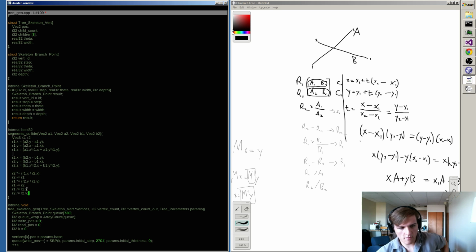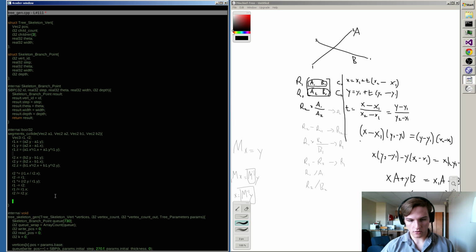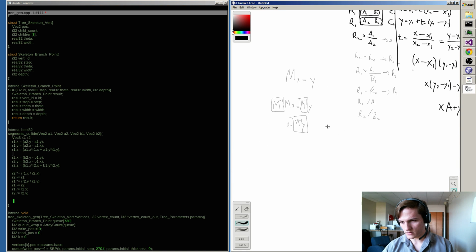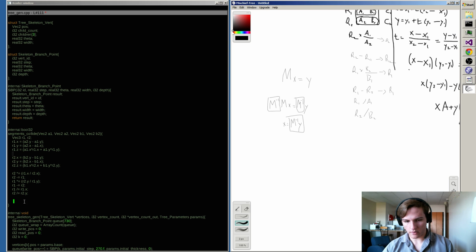Okay, so the mapping there is a little weird because A1 means R1 dot x and B2 means R2 dot y and stuff. So mapping not too great with that. I hope that you're able to follow along with me. But anyway, that should do it, which means that the collision point is now stored in the z parts of these vectors.